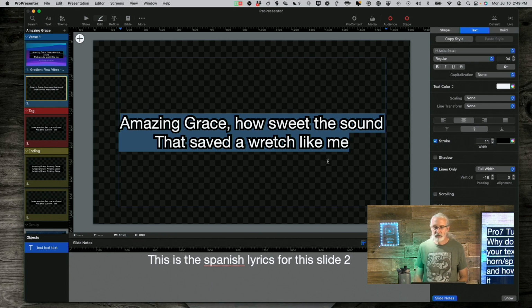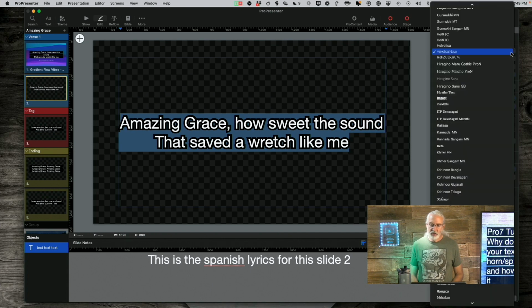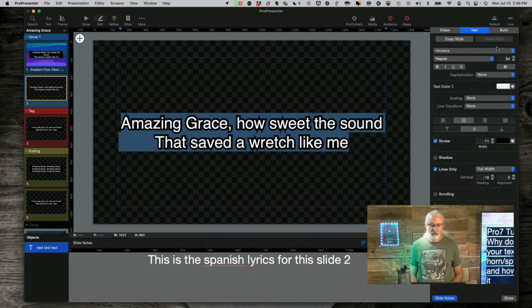Notice no horns. The reason is that the angles here are a little less acute on the text. So just switching this back to Helvetica, notice the spikes come right back.